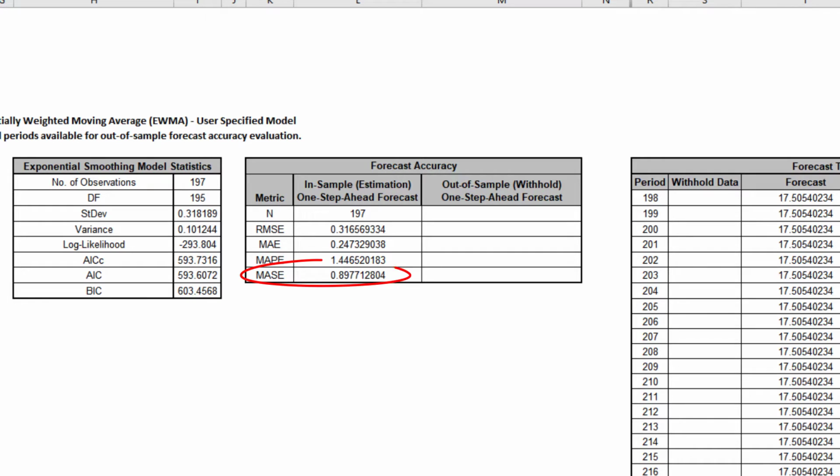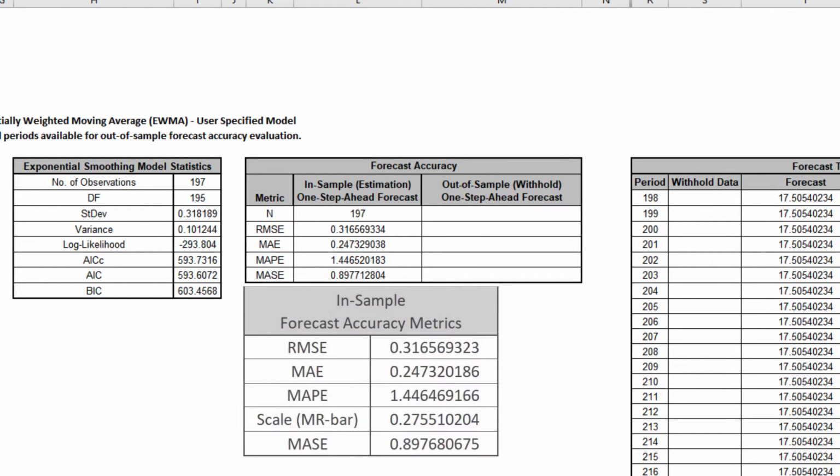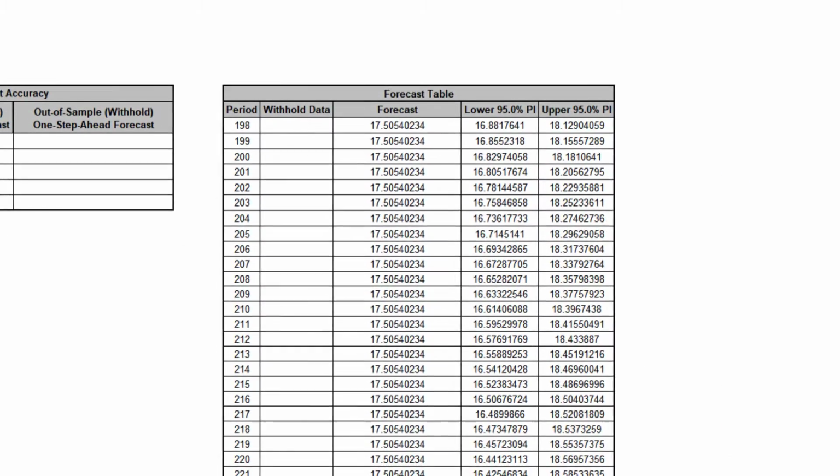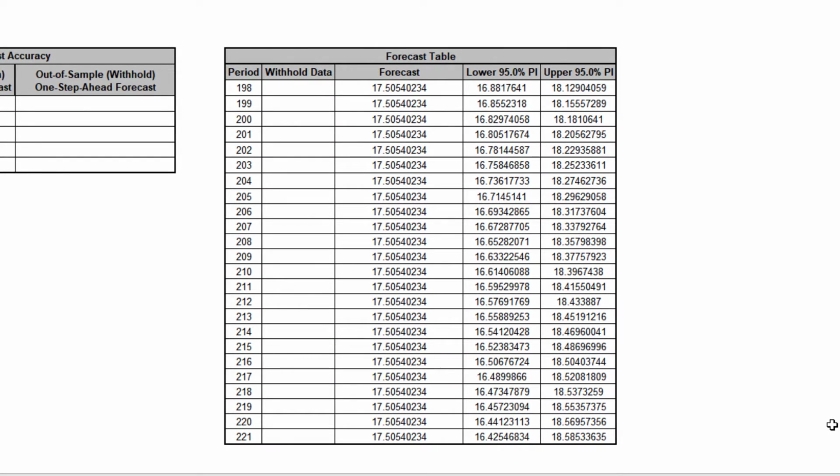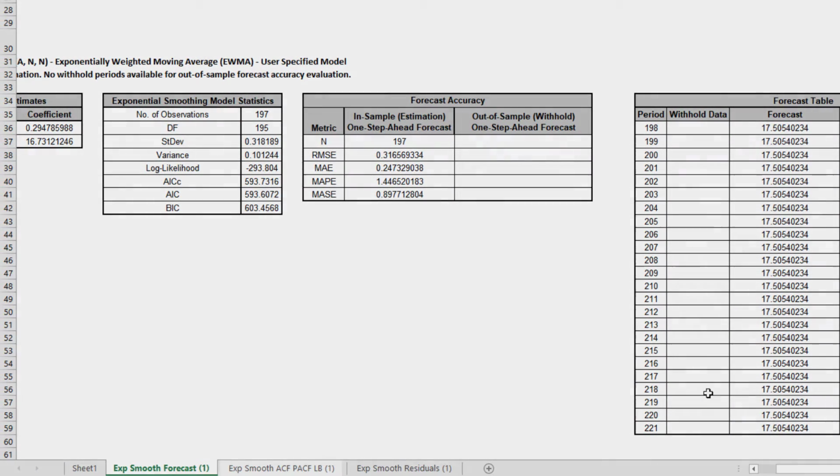MASE is less than 1, so it is a better forecast than would be obtained from a naive forecast. The results once again closely match those given in the demonstration using Solver. The forecast table is the same forecast and prediction interval values displayed on the forecast chart. It's provided for further analysis or charting.